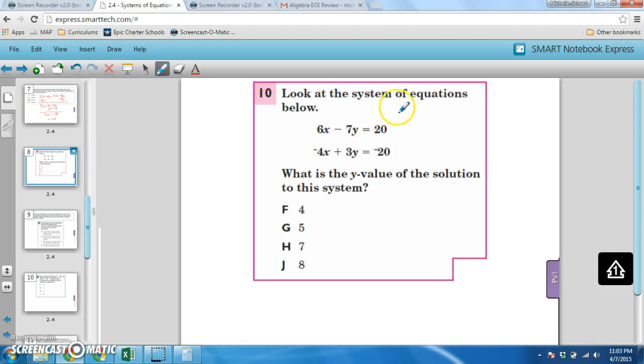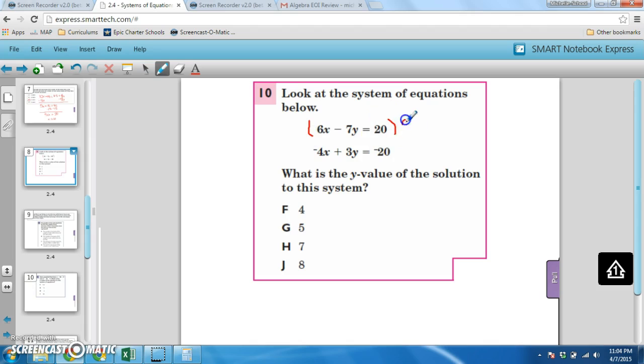So we can multiply the top equation by 2 and the bottom equation by 3, which might be what I do. If you don't want to think that far, the other thing you can do is you just want them to be the same number but opposite. So one's positive, one's negative. So a lot of times I'll just multiply them by the other number. So multiply this top equation by positive 4 and this bottom equation by 6. Since it's already negative. You could also do that, so then you have 24 and 24. That works as well.